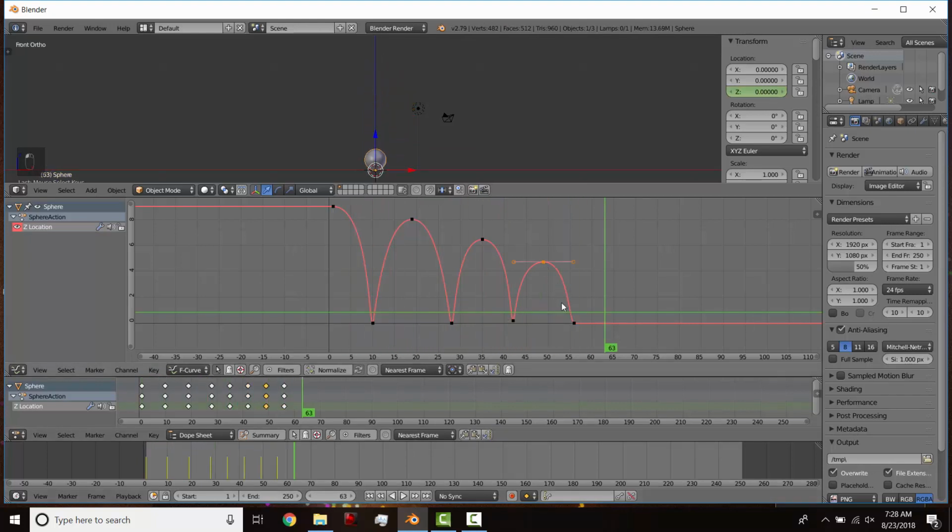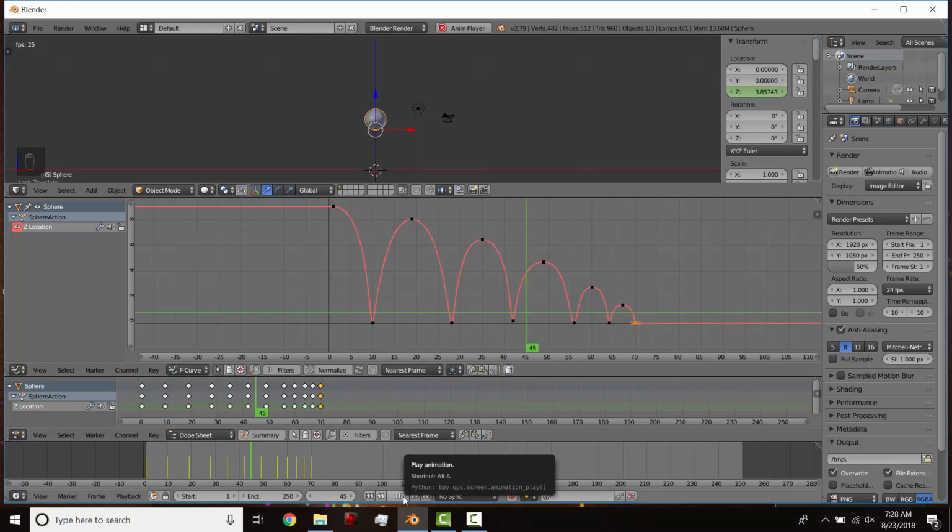So I'm going to add just a couple more bounces. And it also loses energy on the x-axis. It doesn't take as long for it to go up to its height and down. So I'm going to bring these in. And this might be, well, it should probably bounce more, but this might be good enough for our purposes. Okay, we'll call that good.